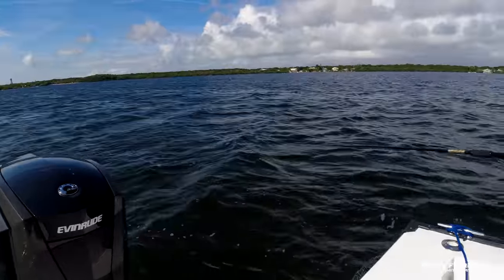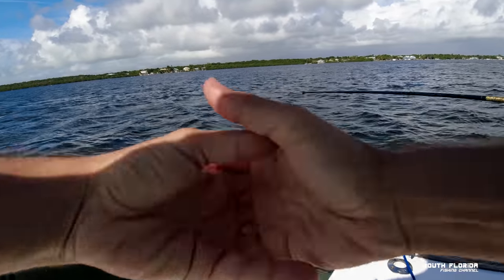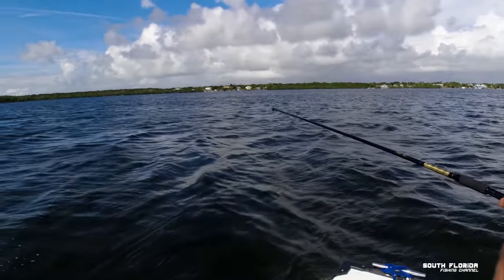I might have to throw the net on these guys. See them all? Oh, Dan, I'm going to throw my net on this. It's good for a tuna. Imagine, I love wintertime. I love the wintertime fishing.